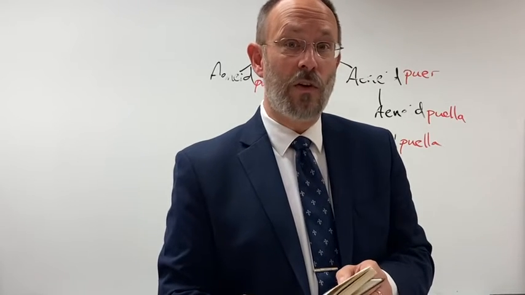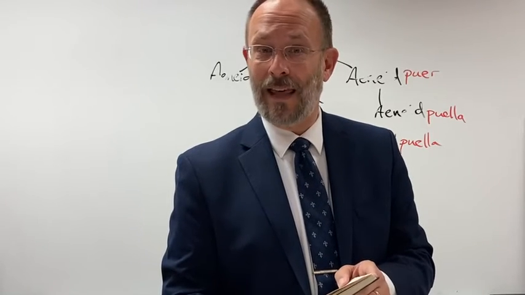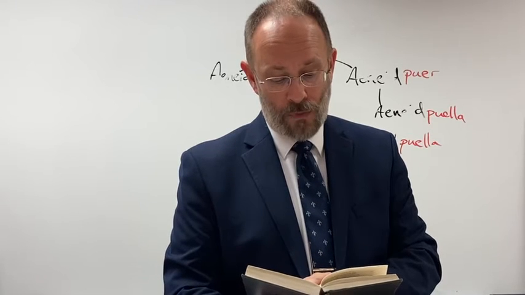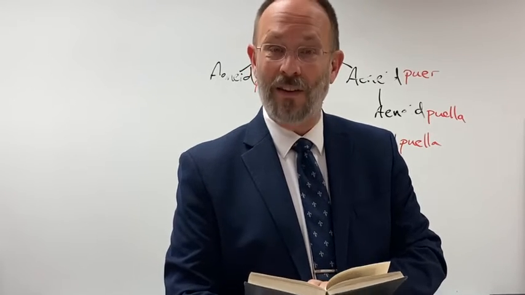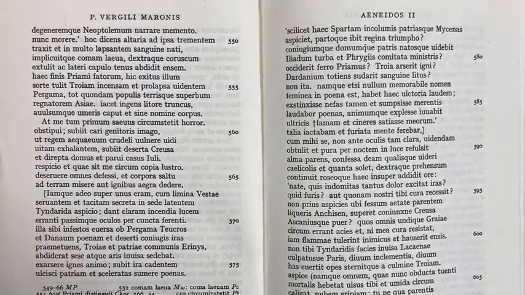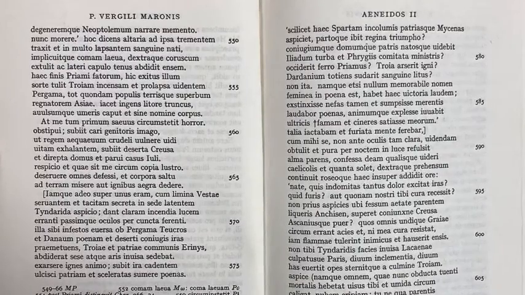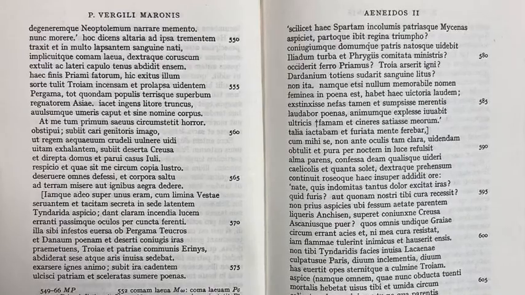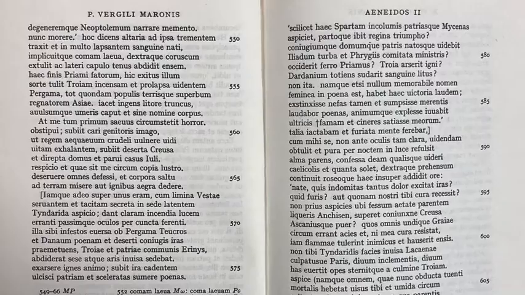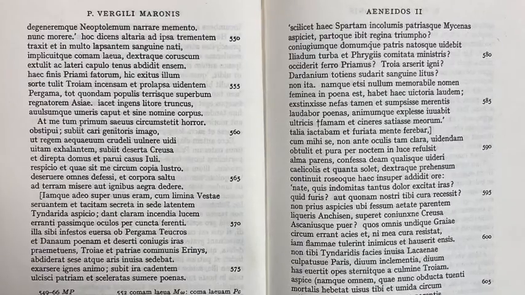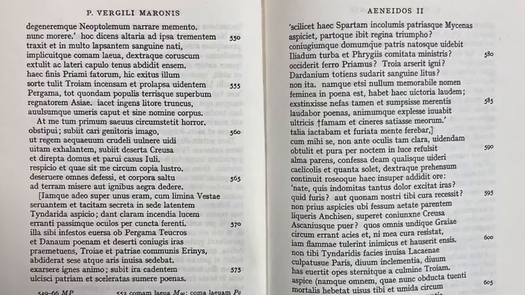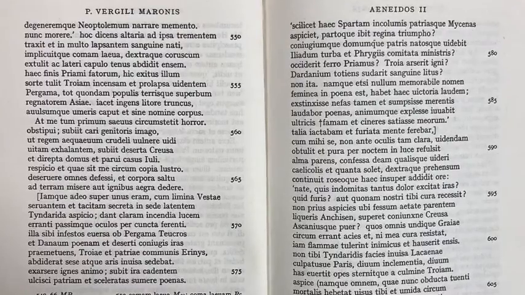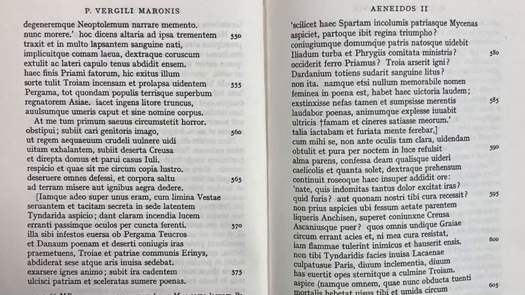And then if there's a disputed passage, they'll indicate that. So I'm taking a look here over in book two, starting in line 567. And you can take a look at this with me. You notice that line 567 begins, Iam quadio super unus eram, and it's marked off with a square bracket. And the last square bracket is then over on line 587 that ends with Furiata mente ferrebar. That whole section between those two brackets is disputed.